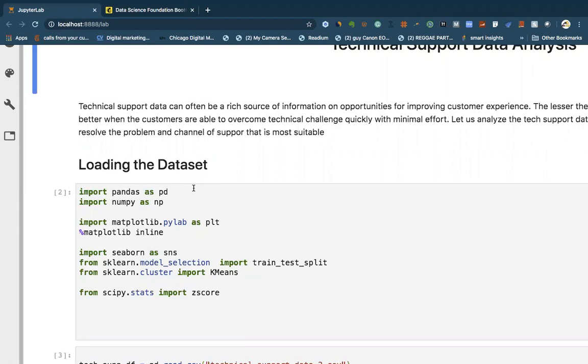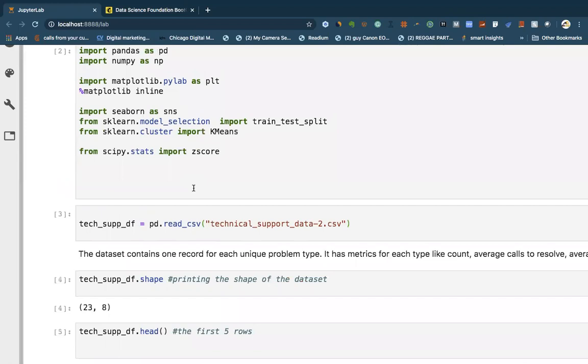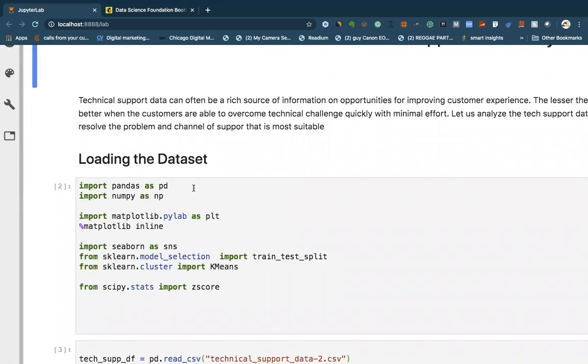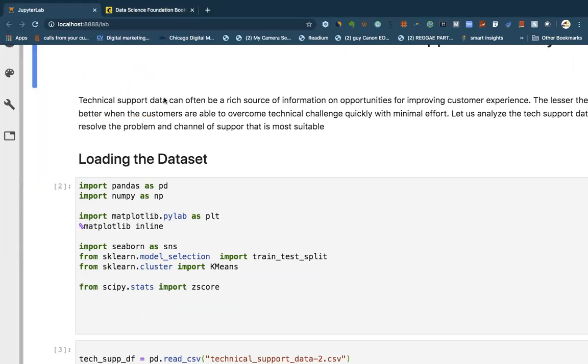So these are data that came in from different complaints that people were lodging, and they put everything together. That's what we are going to work on for this KMeans problem.